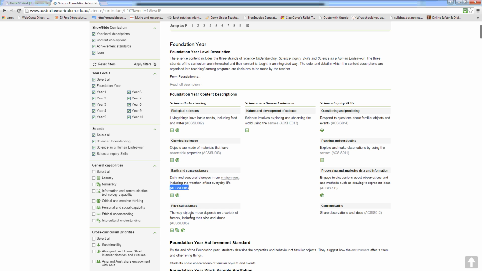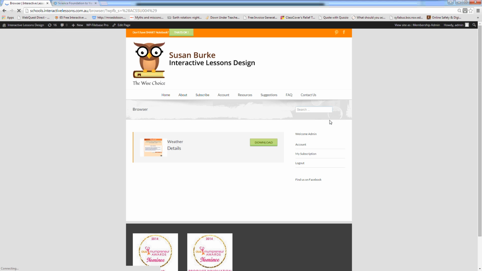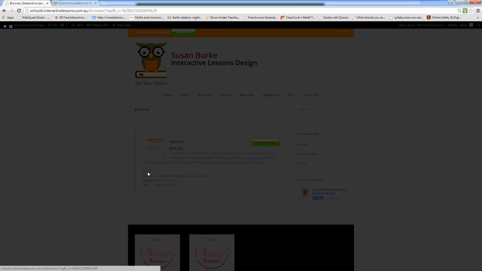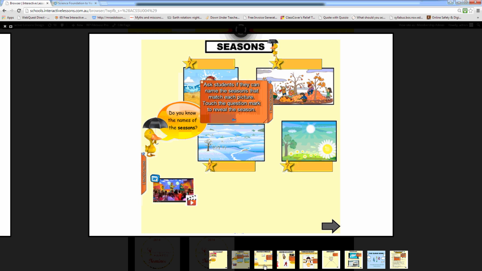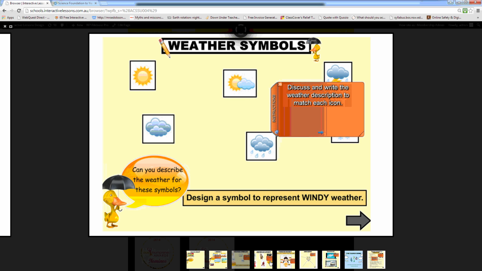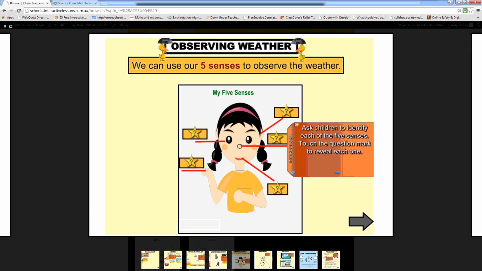So you're going to copy that outcome code, go back to my site and paste it in, press enter, and if a unit has been created, it will be there for you to have a look at. And you can see the preview, and that's your entire unit of work done for you, ready to teach with exciting activities that will really engage your students and save you loads and loads of time.